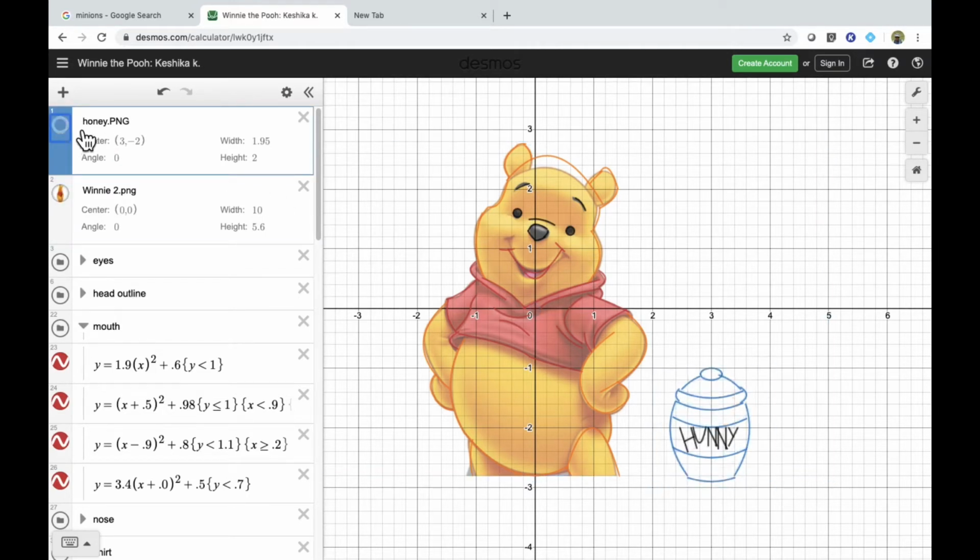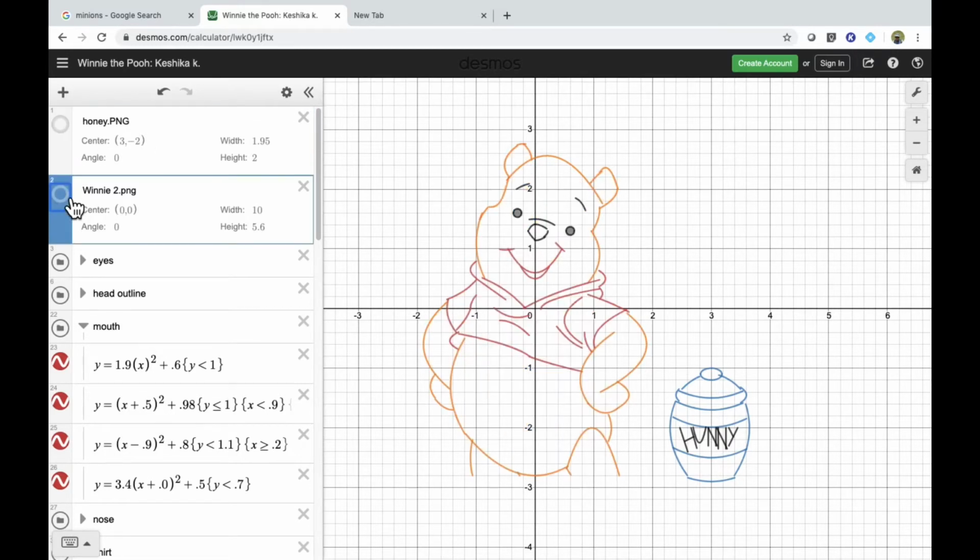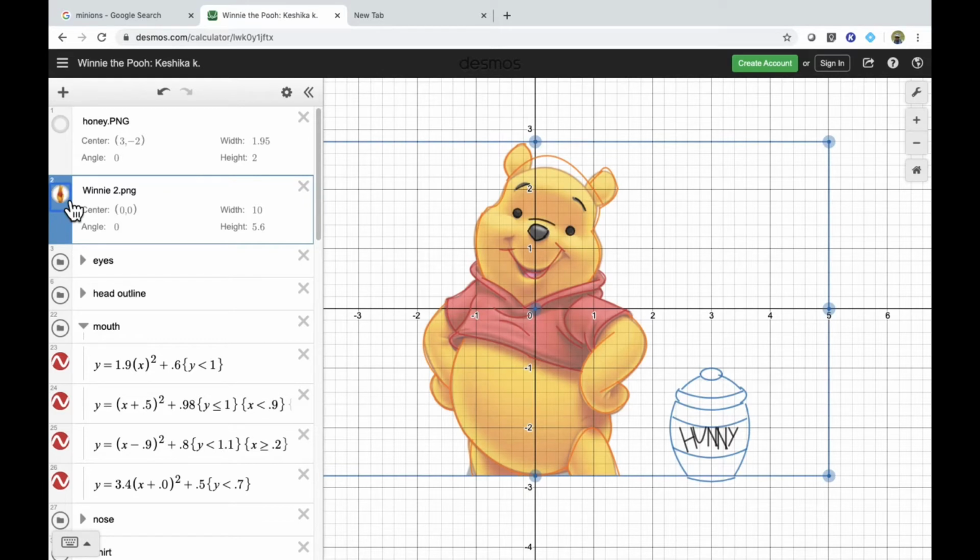I'm going to hide the honey, but I'm going to go back to this Winnie and show you a couple things. Notice their lines do not exactly match up with their original image. So here in their image, like look at their mouth. The lines do not totally match up with the mouth. Same thing here, look at this head. It does not totally match up with the head. But you know what? If I hide that image, it still looks pretty darn good, doesn't it? So don't worry if your image does not match with your exact lines. That's okay. The image is just for you to get an idea of where to put these lines.